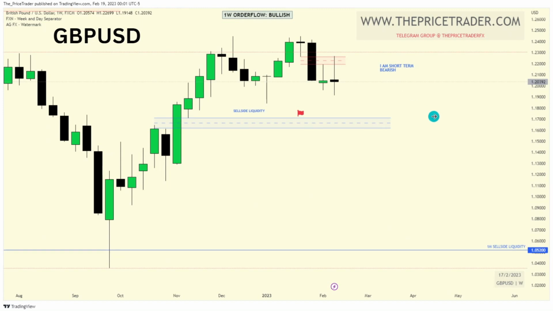On the pound dollar, we had that imbalance also on the weekly chart, and it filled that perfectly, and we are seeing it reject. So this coming week I'm expecting the market to continue lower. We have some sell side liquidity here and right here as we enter into this imbalance. I've outlined this weekly imbalance as a potential draw on liquidity, so I'm expecting the week to expand lower into this imbalance.